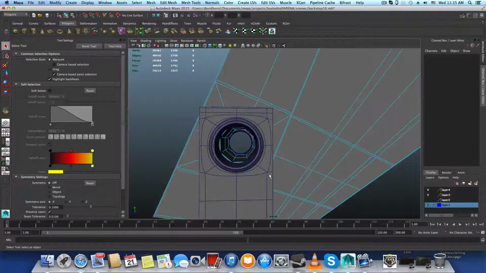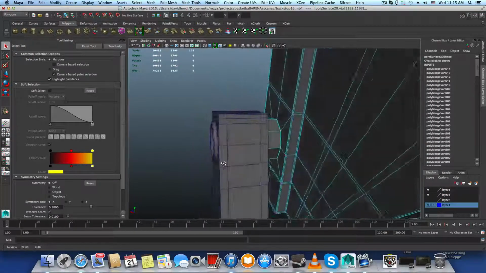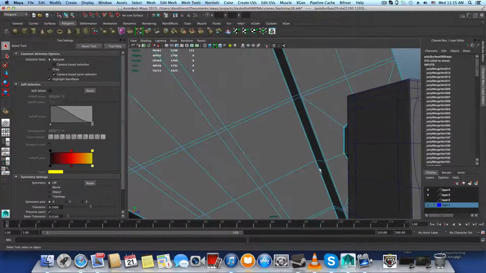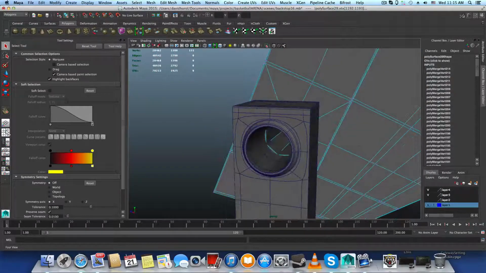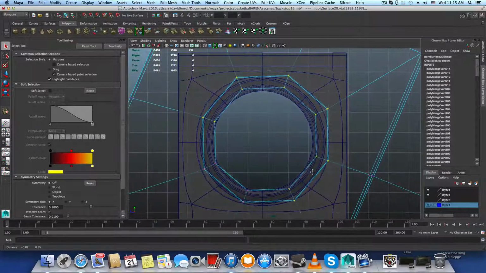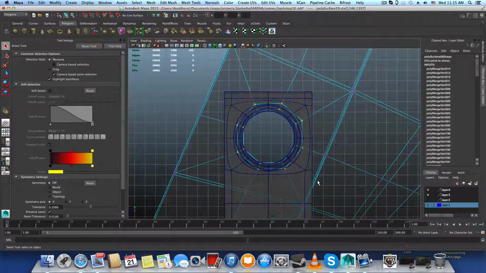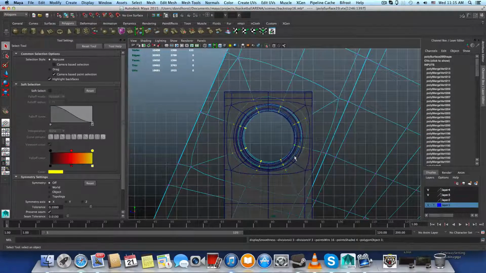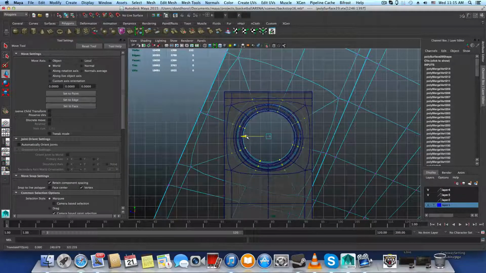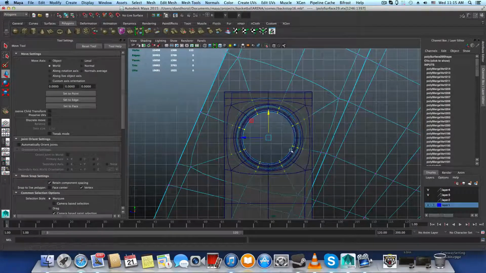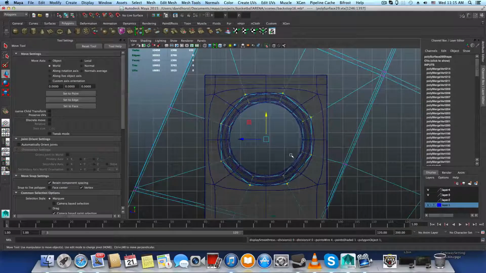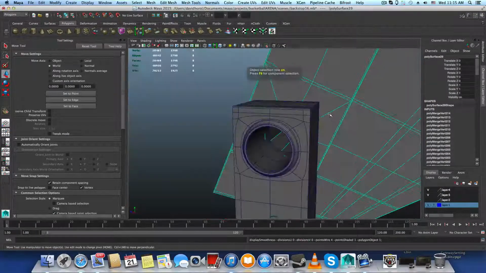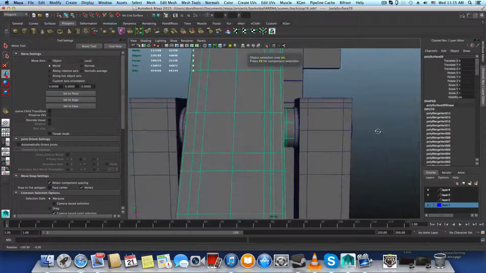I will grab only everything in the middle of those. See? Not those, actually. Let's do it from the side view and that way. So I only want those. I'm gonna press 3 to smooth preview this, and I will be able to align it with the same hole of this. So yeah, that's okay. Press F8, bring it back to perspective mode, 3, and you can see that's fine.